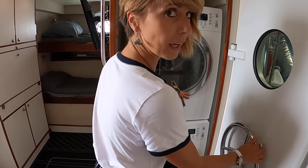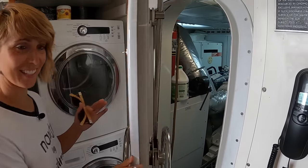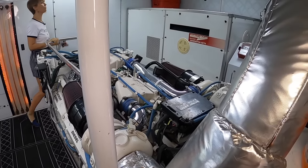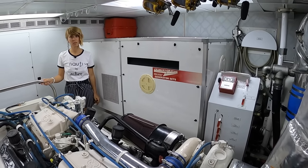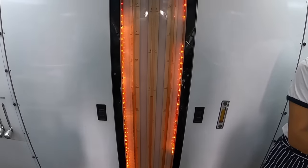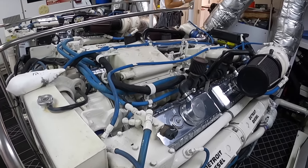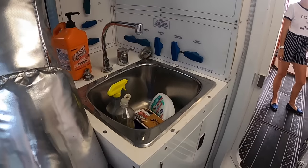The engine room is nice and bright with a lot of space to walk all the way around the engines. There's rod storage on top, two Northern Lights generators, a firefighting system, and tank level sight glasses — a great feature for really knowing your fuel level when digital gauges might fail. The engines look well cared for, nice and clean. Twin Detroit diesel engines and two water makers — redundancy on the water makers.